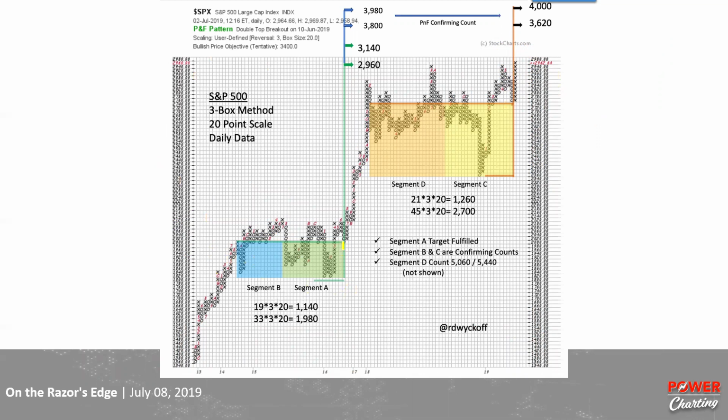But now, finally, we're doing what we did back in 2016, which was we took this base count, reaccumulation count here, segment A, and it counted up. Now we're counting in the S&P. Well, this count took us to 3140, 2960. We went to 2940. So we missed it by one box on the point and figure. And this structure has been building a count. We are interpreting this as a bullish count. We must be careful because this could be an upthrust after distribution, and we will know in short order if this turns back down into the structure.